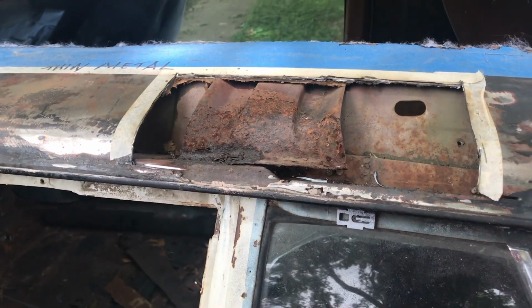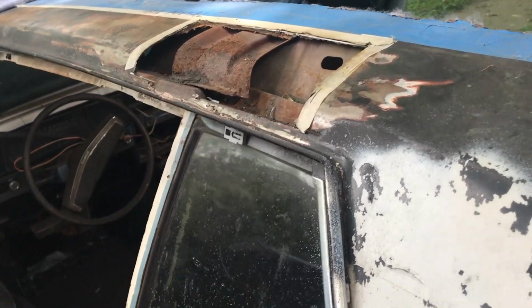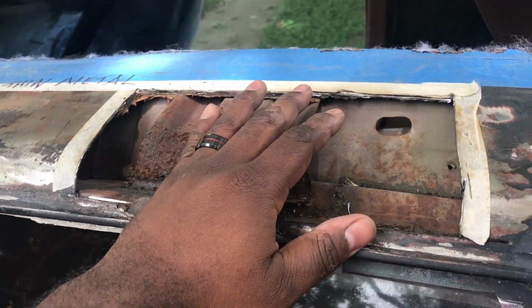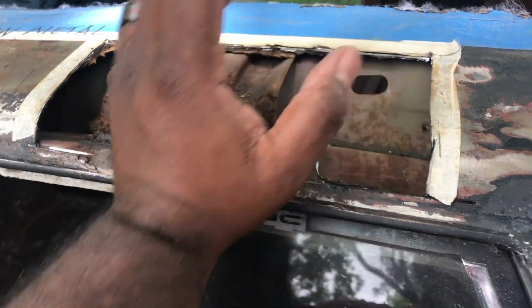But anyway, this is all chopped out. I can start getting the template and then cut my metal and weld this in. Then we'll get back on the panoramic roof bracket.